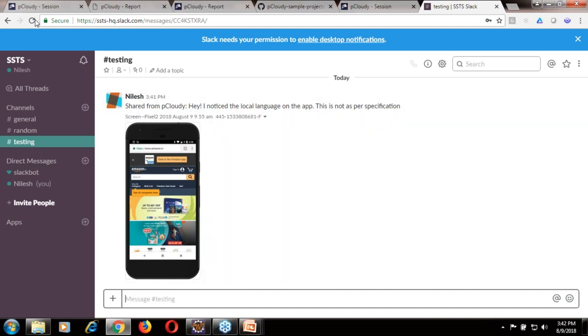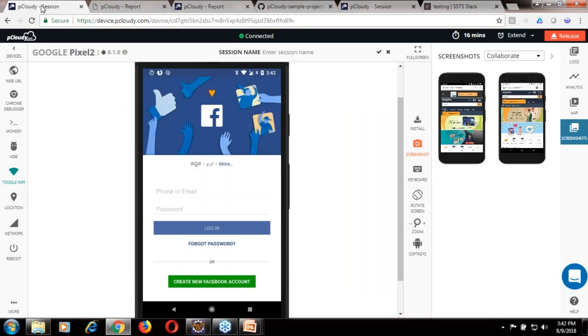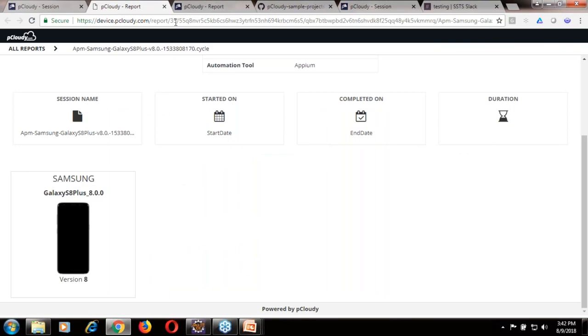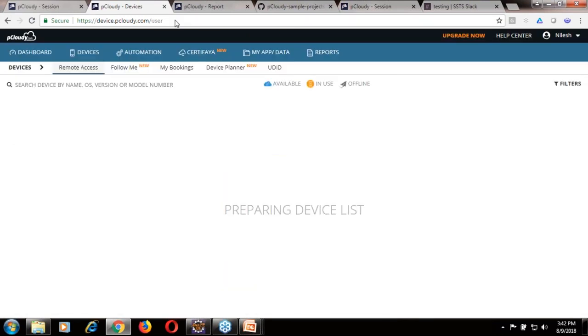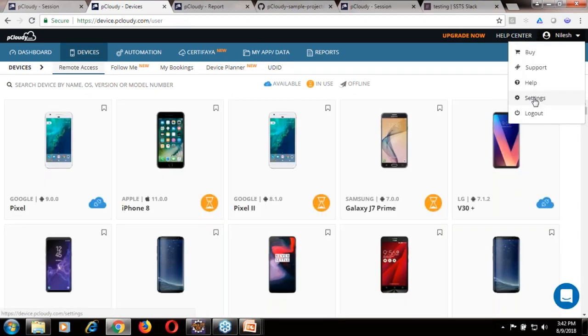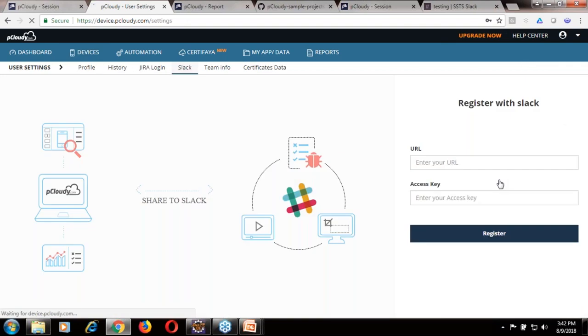Now to use Slack, of course, you have to go to device.pcloudy.com, just to tell you from where you can do the authentication for the Slack. You'll have to go to the username settings, and in the settings we do have Jira login, as you have seen earlier. Now we have it for the Slack also, so you can provide the URL for your Slack, and you can provide the access key and register.